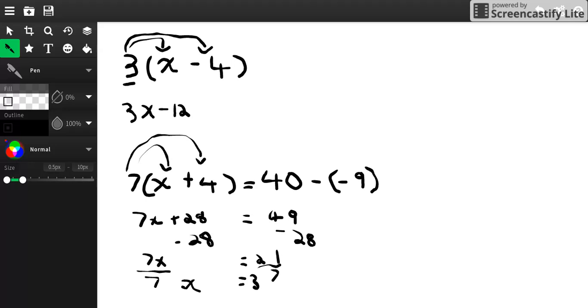It takes some time, it takes some effort, but once you know how to do it, what the steps are, and how to combine those like terms, and spot when to combine those like terms, solving a multi-step equation is very, very simple and easy to do. In the next video we're going to be learning how to solve a multi-step inequality, which essentially is the same thing except you have to deal with the negative coefficients and everything.